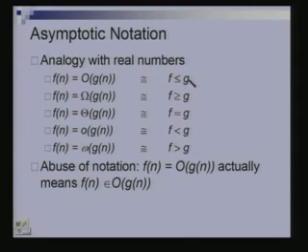f of n is less than c times g of n. So the analogy with real numbers is when a number is less than or equal to another number. Omega is for greater than or equal to, theta is equal to. Of course these are functions, well these are real numbers. So if these were real numbers you can talk of equality, but you can't talk of equality of functions unless they are exactly equal. So this is the corresponding notion for that. Little o now corresponds to strictly less, okay, and little omega corresponds to strictly more.